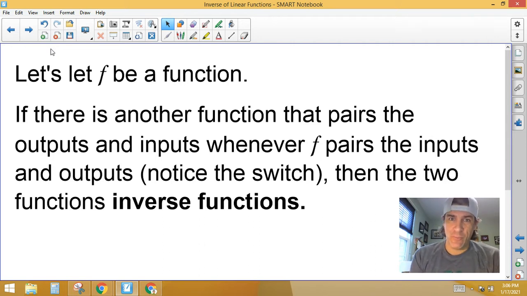Doing a guess and check would be crazy. It would be nearly impossible to figure out the inverse functions by checking whether this output matches with this input and this input matches with that output. There's a much simpler way to identify and create these inverse functions.